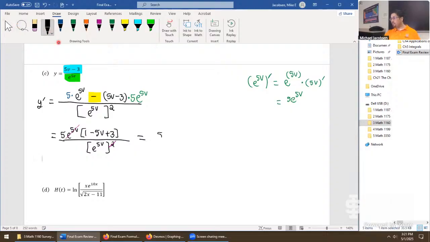This leaves behind 5 times this, which is 4 minus 5v. Divide by e to the power 5v, now to the power 1 after that cancellation here to here. And if we had to set this equal to 0 and solve, get critical numbers, we're in the right format to do that kind of work. But here, all we're doing is differentiating, so the step ends right there.